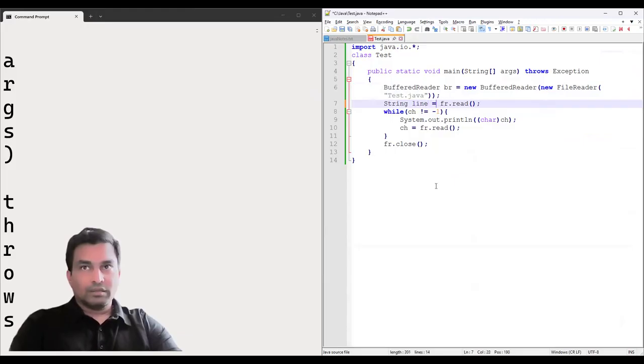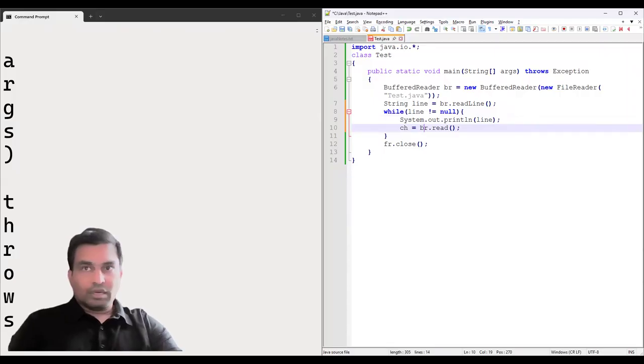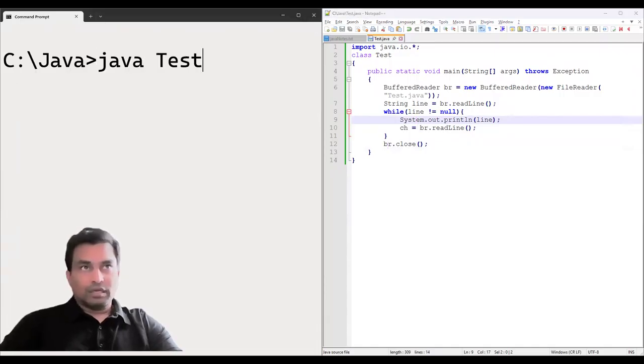String line is equal to br.readLine, and while line is not null, print line and then br.readLine, then close the br. This will print the content of the file line by line.